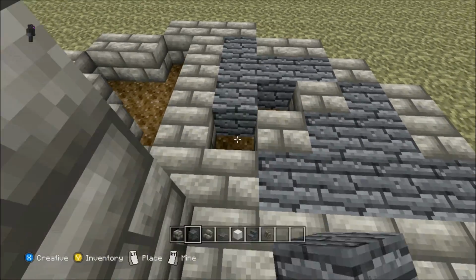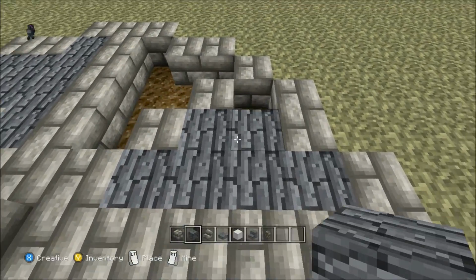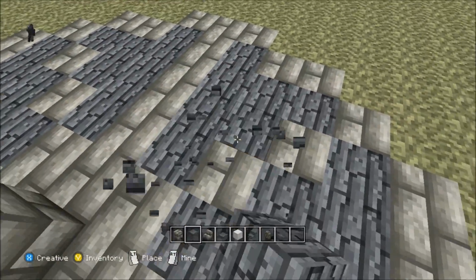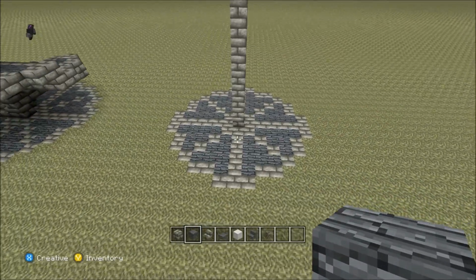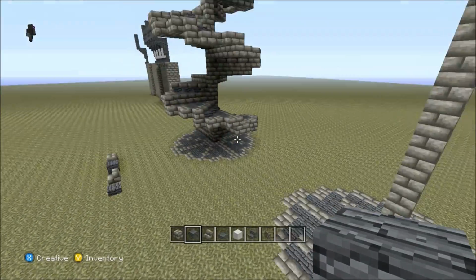Apologise if this is being rushed, but like I say, time is really short for me at the moment and I've got a lot to do. Right, so you've got the basis of your spiral staircase there. Now the pattern on the floor will become apparent to you as we start building up.